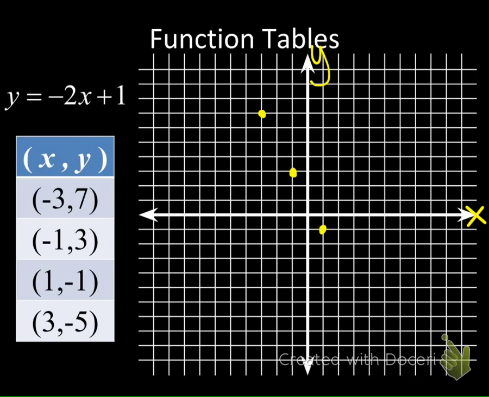And my last ordered pair. I start at my origin. Where do I go? Positive 3. So I go right how many? And then what? 1, 2, 3, 4, 5.